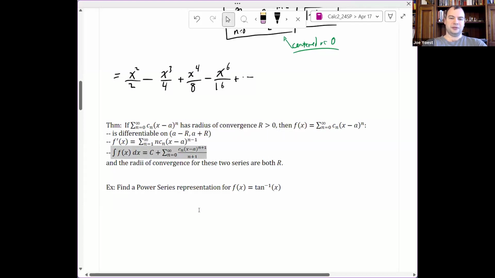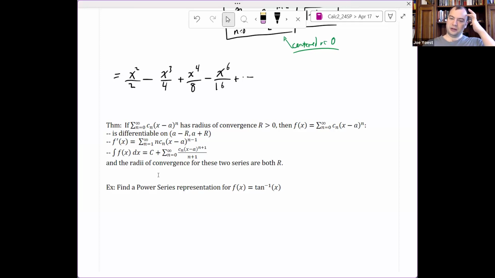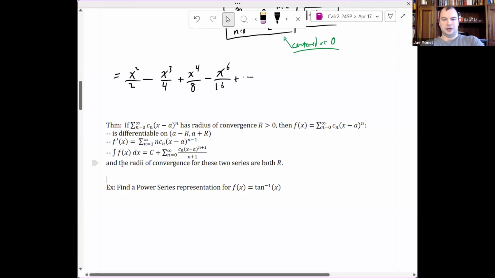And we can also integrate term by term. So we can integrate term by term here. We get x minus a to the n plus 1 over n plus 1 times cn. That's all under the series. And then plus, of course, an arbitrary constant of integration. So power series work very nicely on their open interval of convergence. We can differentiate them term by term, and we can integrate them term by term as well. And also the radii of convergence for both these new series, the derivative and the integral, are the same as the radius of convergence for the original series.